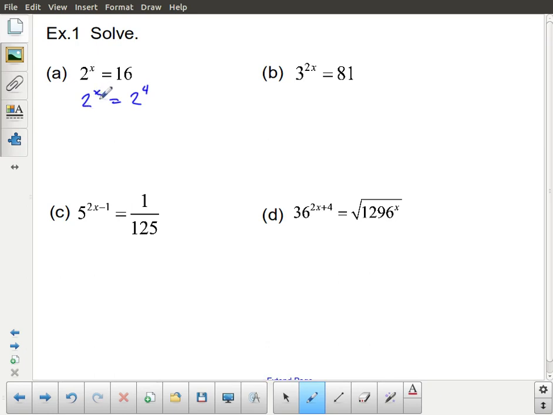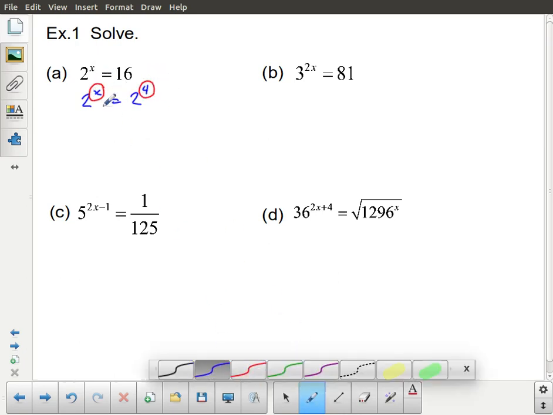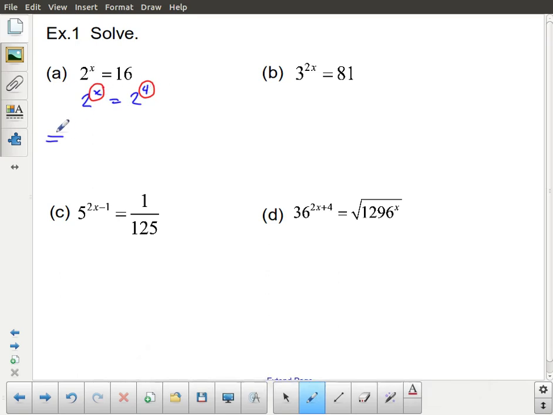And if 2 to the something equals 2 to the something, then it stands to reason that those things must also be equal. So if you've succeeded in writing it this way, same bases on both sides, and they're equal to each other, then you can say that this equality implies that x must actually be equal to 4. And that's what we're looking for. So this symbol mathematically means it implies that x is equal to 4.